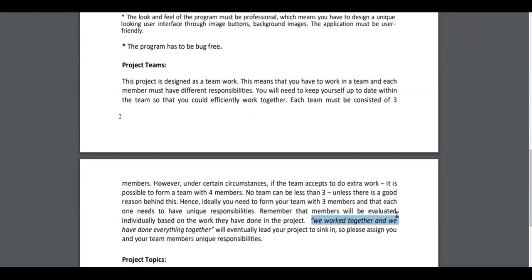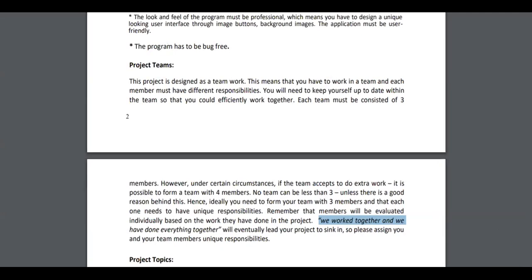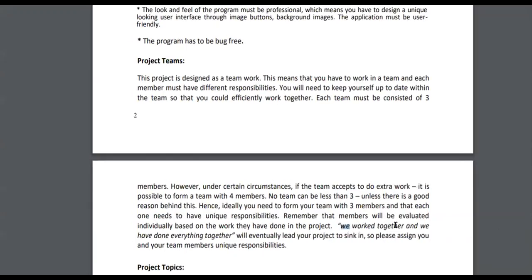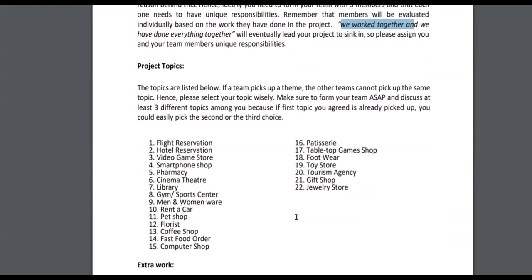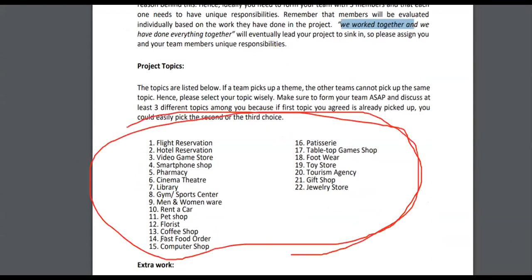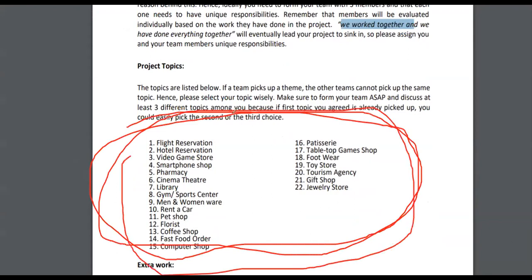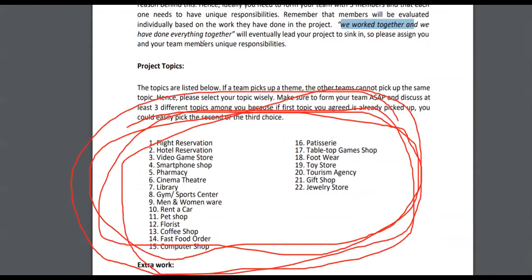So basically, if I see that the project is 80 over 100, I will divide it by 4, and I will accept that you work together. So let me just divide it by 4. Each one of you gets 20. How nice, right? These are the topics that you can select. You can see them in here. And like I said, if one of them is selected, you cannot select the other.